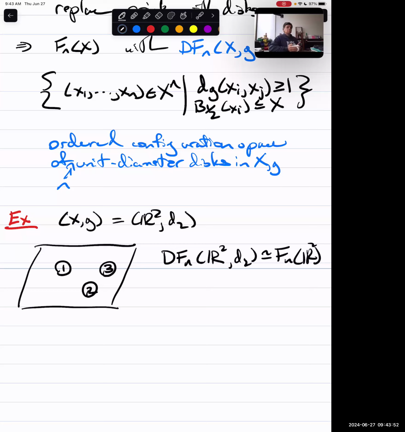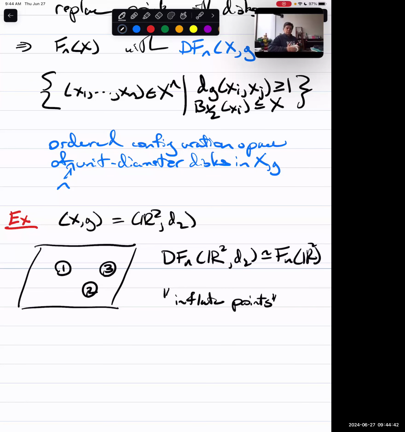The other idea is saying that this disk configuration space sits nicely inside the ordered configuration space. And it turns out that this inclusion of disk configuration space into point configuration space is a deformation retract. And how do we do this? Well, given a point in the ordered configuration space of points in the plane, we just consider each of the points as minuscule balloons that we slowly inflate so that they have radius 1 in the end. They might bunch up against each other, but because we're looking at the plane, these balloons have regions to expand and push out against each other, where eventually we're going to be able to find a point in disk configuration space and find our deformation retract. So inflate points is the rough idea.